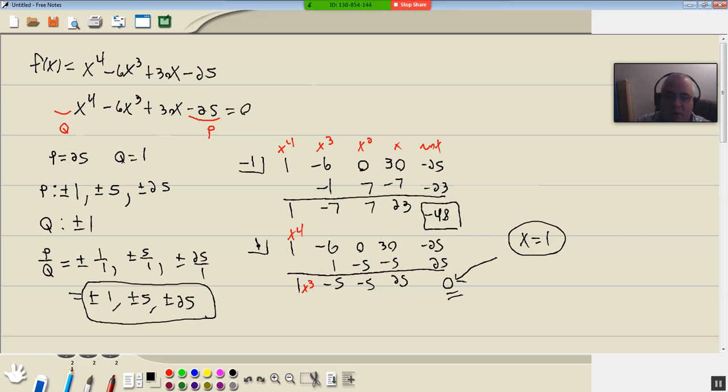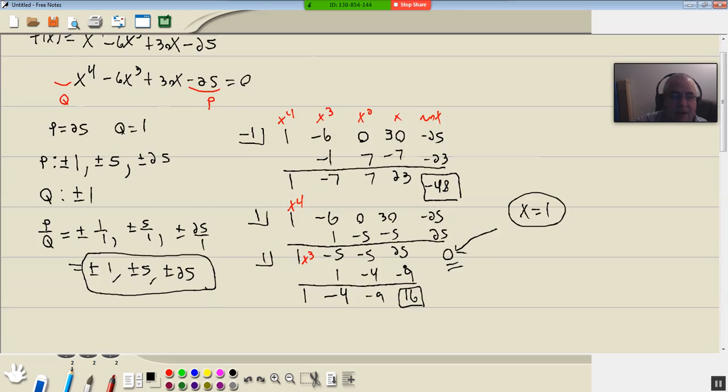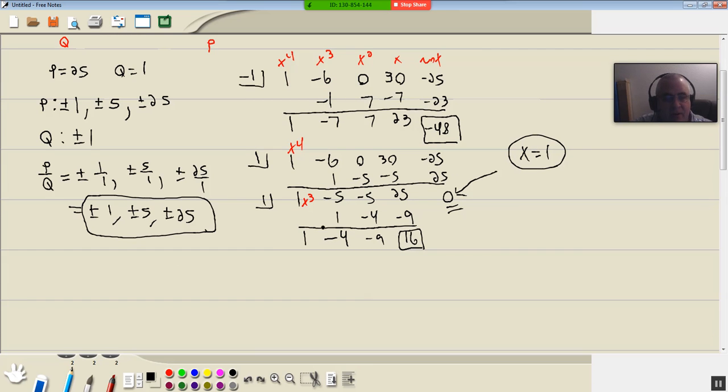Just because we found 1 as our first answer doesn't mean 1 is our second answer. So what we're going to do is plug 1 in this line we just found. So it's a continuation. And it appears like we didn't get a 0 as a remainder. Now I still want to focus on the x to the third. So I'm going to focus on 1, negative 5, 25. This is a new line we found. We never go back to the old line once we found a 0. Now we're going to plug in our second value.